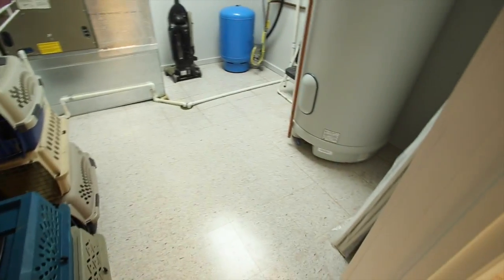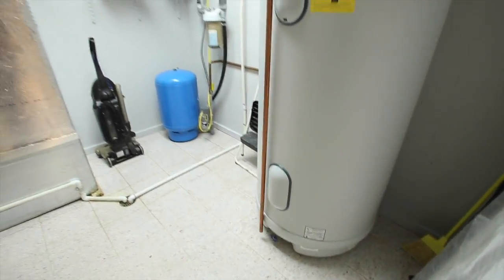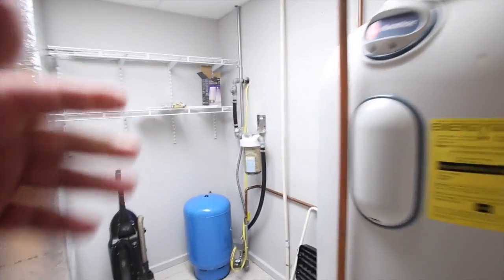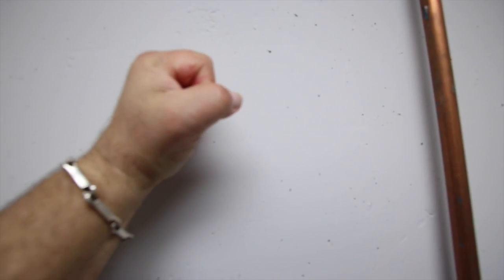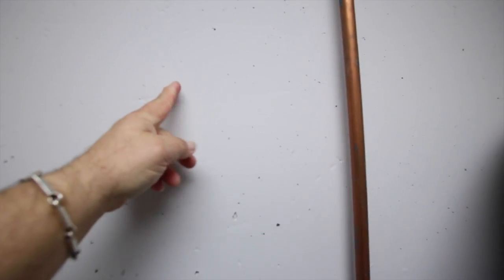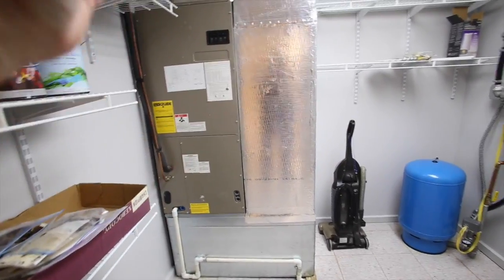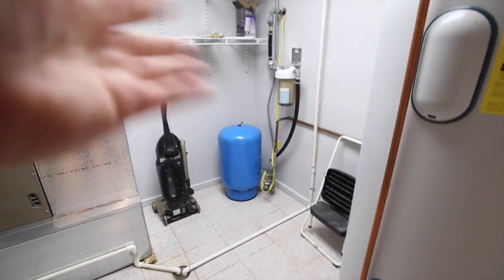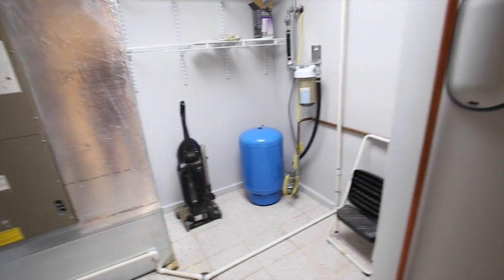And then you've got this crazy cool mechanical room with some kind of Jetsons water heater - 105 gallons. When you come and see this property, you need to come over here and give it the old big Brad slap - go kapow! When you feel that, you realize you're not messing with cinder block here. This is the real deal - poured concrete, the only way to go. Heat pump, water system, they've got some kind of special super duper filter, but it's Whirlpool so you can buy new filters later. Expansion tank, all that jazz - Jeremy can tell you about all that.